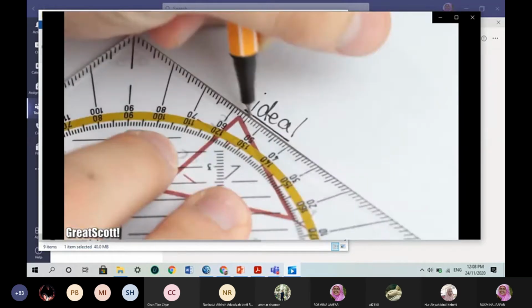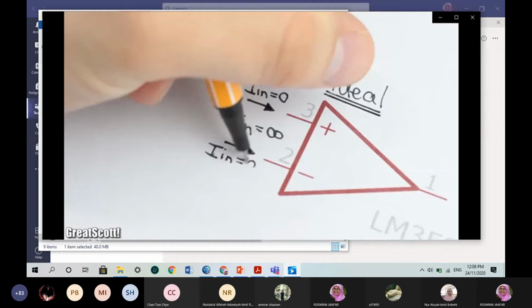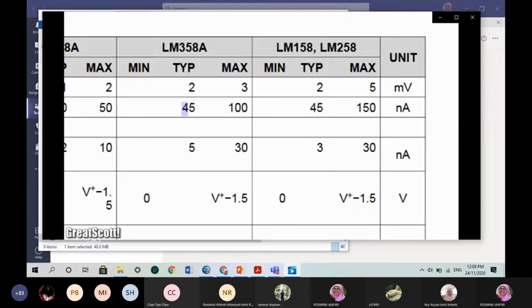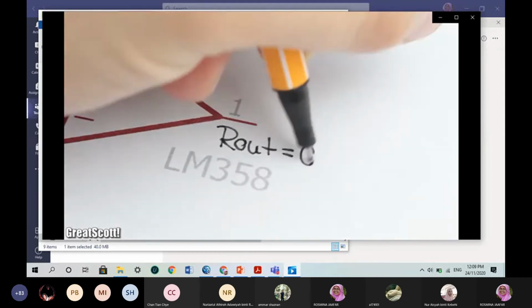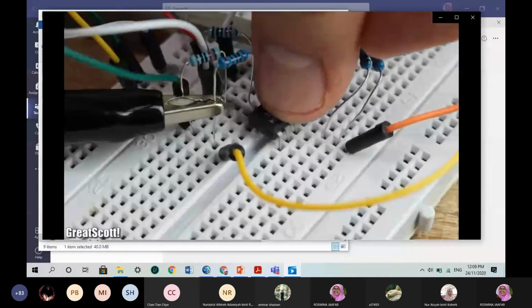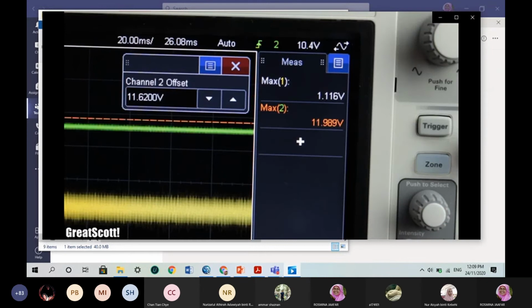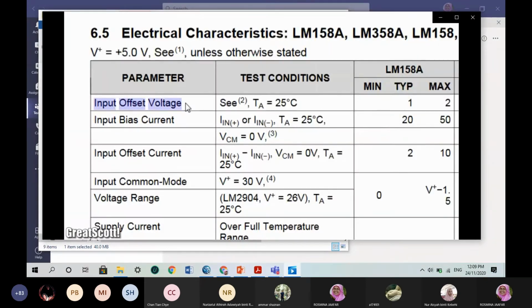Well, there is no perfect op-amp. The ideal one would also have an infinite high input impedance and thus no input current could flow, which is not true. It would have an output impedance of 0, which means we could draw as much current as we want, which is not true, and the list goes on and on. But on the other hand, there do exist rail-to-rail op-amps that can achieve an output voltage which equals their supply voltage. And as long as you don't want to create precision circuits, such non-ideal parameters do not matter that much.